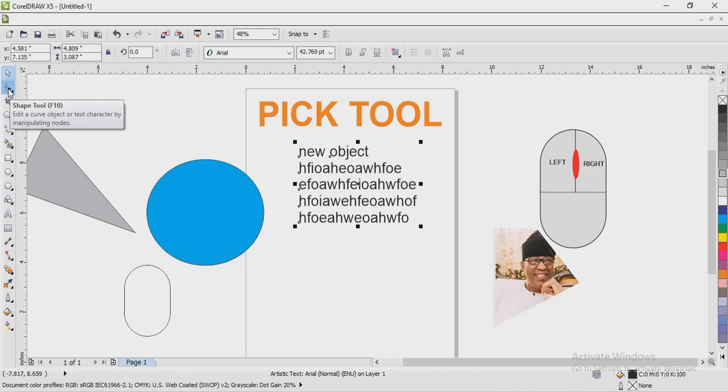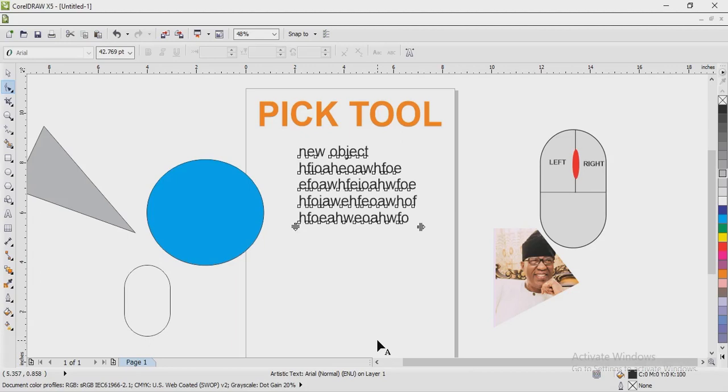Then come back to Coreldraw if you use Coreldraw to type. And I must tell you this, Coreldraw is very easy when it comes to typing. Though I love it very well, more than Microsoft Word. It is very easy in typing. So if you type documents or most especially programs in Coreldraw like this and you want to space them, you have to be the one to do it. How will you do that? After you have typed everything, you come back to this shape tools. Then you will see that you have two icons here.